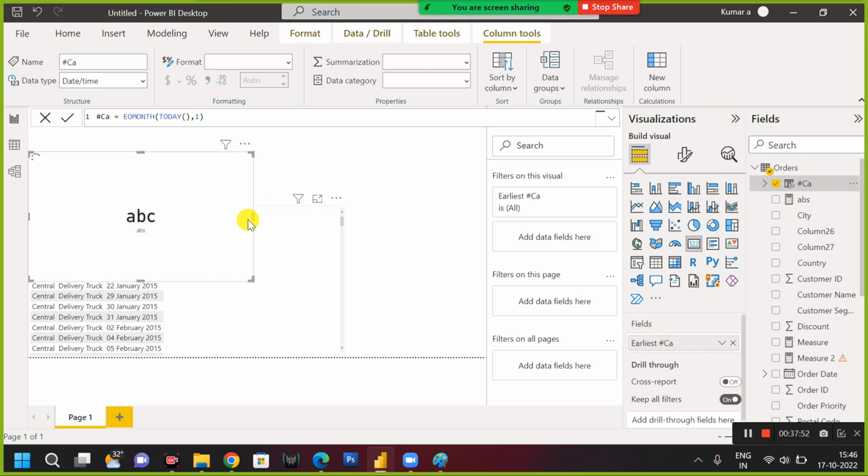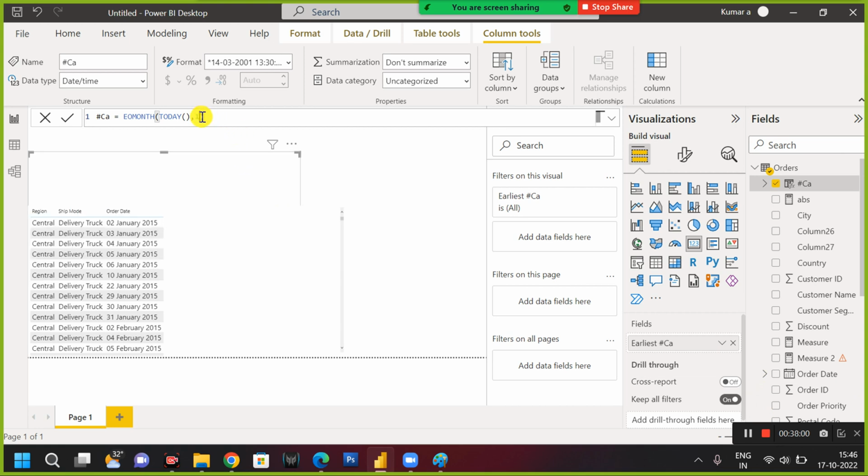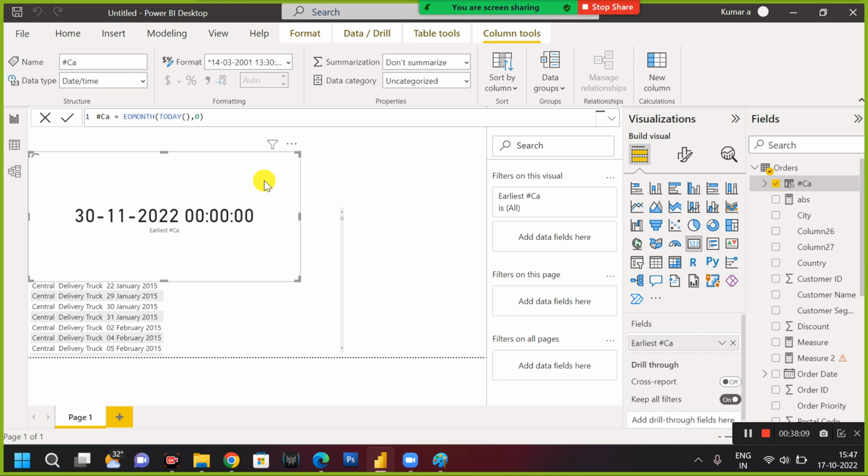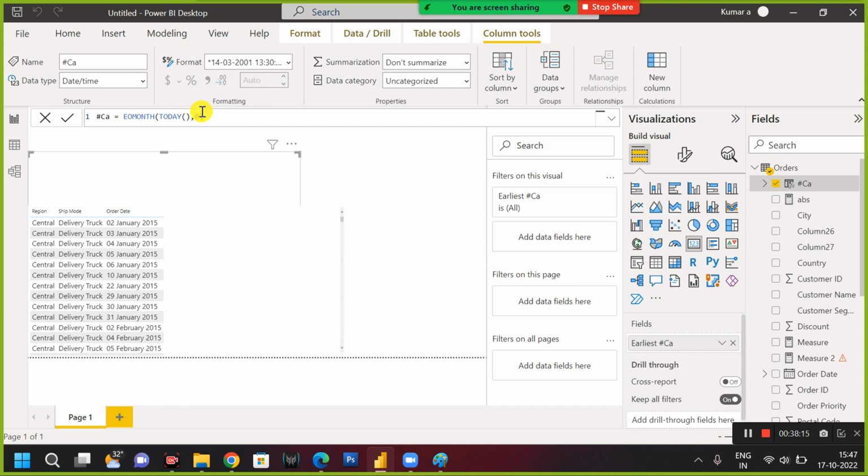Now you can see that the end of the month is the 31st, right? I'm just providing that. So if I use 0, the end of month indicates the 31st one. So whatever value we provide, it is adding that many months.